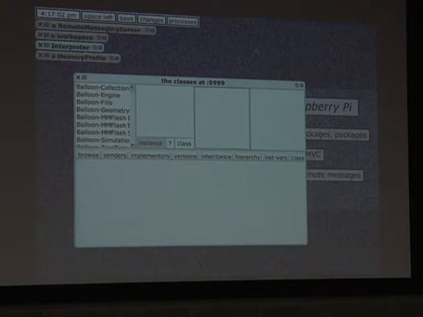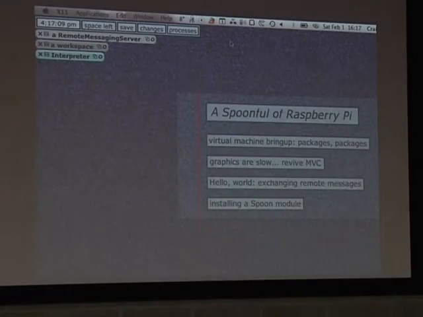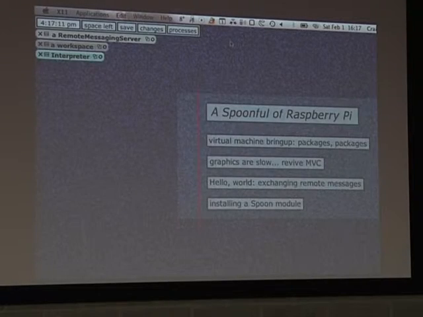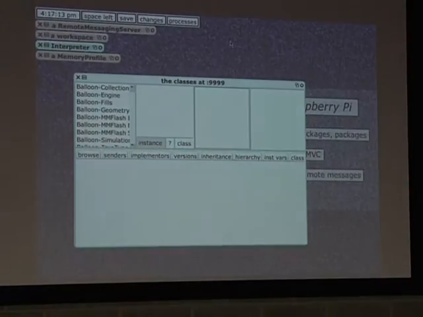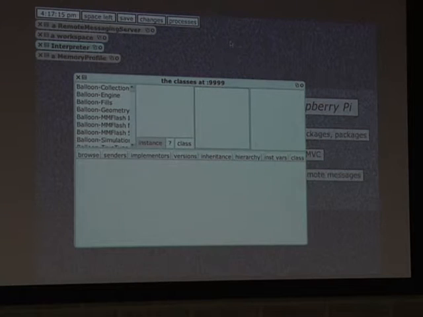and now we've switched back to my laptop. I should probably change this background image or something to make it clearer. If you see a menu bar, then we're in ports in X, and this is the Pi. If you don't, then this is the same Squeak object memory running on my laptop. So just before this talk, I copied my object memory snapshot from my laptop onto the Pi and started it up.